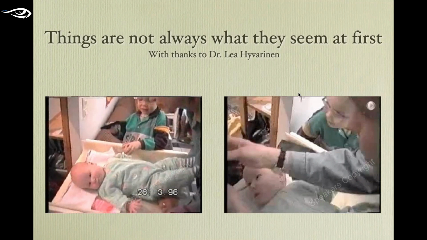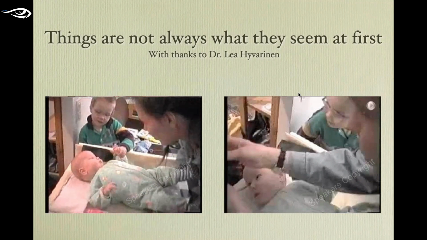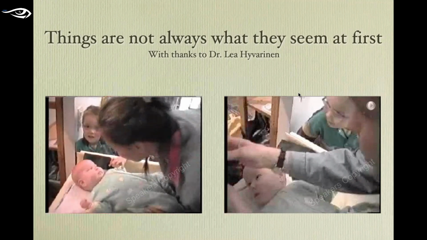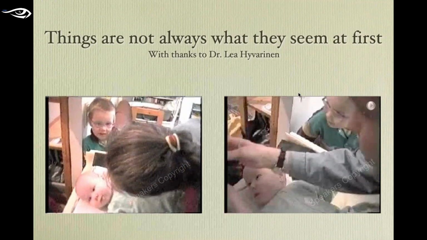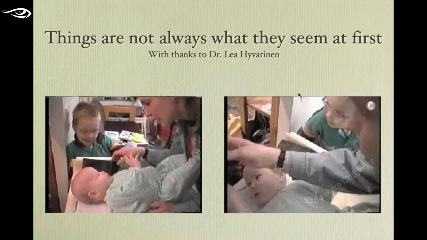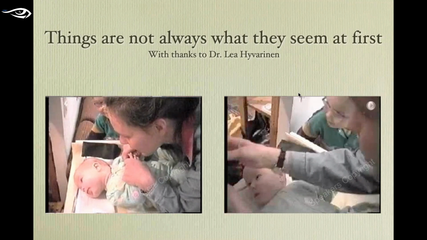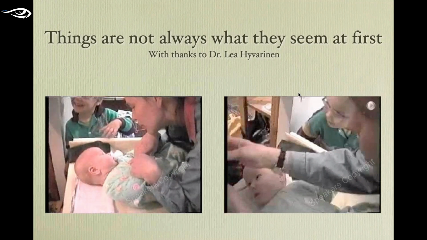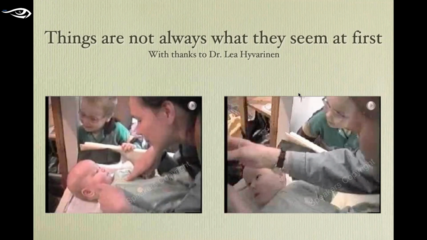Now watch the reaction of the baby. Look at the aversion that this baby has to looking at her mom. Also notice the sibling, the brother. That mother is trying to get that child's attention, and that child will simply pay no attention and is turning away as much as possible. Again, notice the sibling.